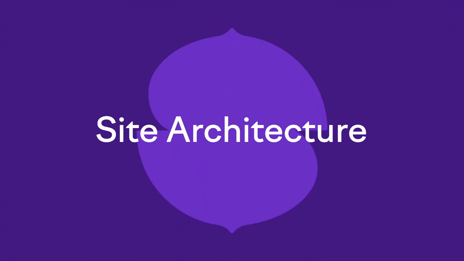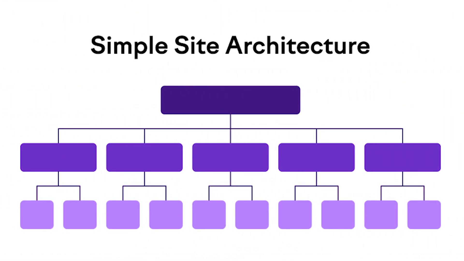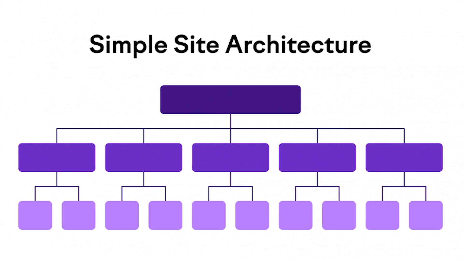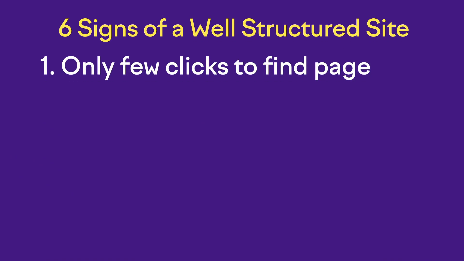The first thing we're going to cover is your site's architecture and how to address the most common issues that come with it. Site structure is basically how the website is organized. A good site structure groups content and makes pages easy to reach in as few clicks as possible — it's logical and easily expanded as the website grows. Six signs of a well-planned and structured website: first, it takes only a few clicks, ideally three, for a user to find the page they want, starting from the home page.